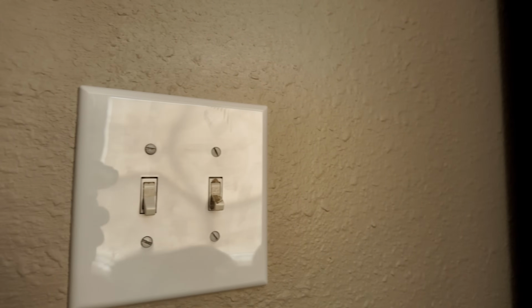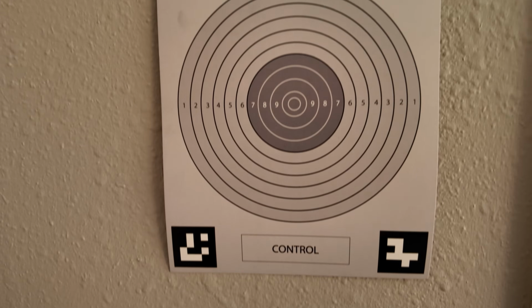And now you want to make sure you're doing this at a target. And that target can be a light switch, it can be a doorknob, it can be an actual target, but you want to make sure you have something to put that aligned sight on.